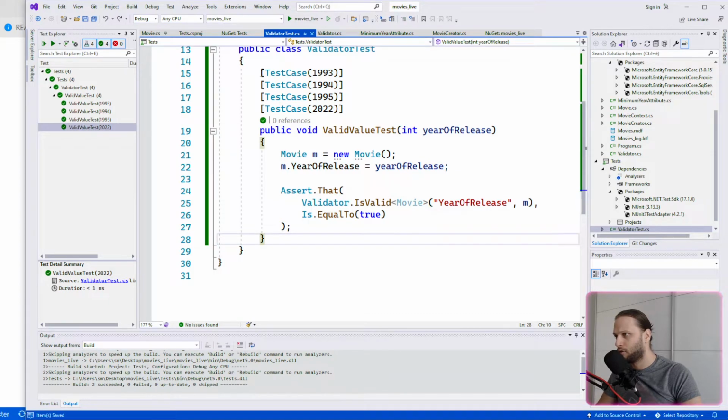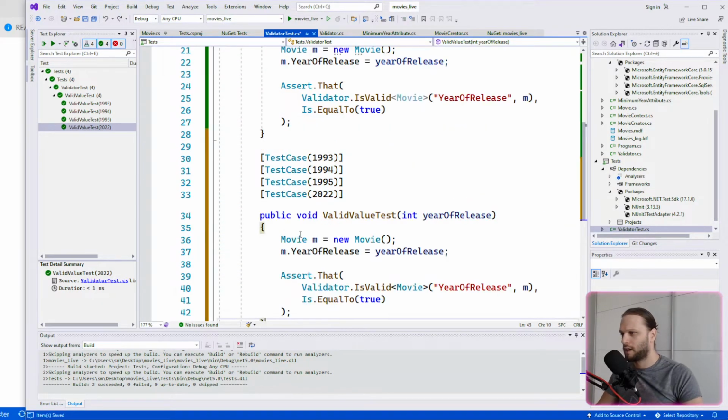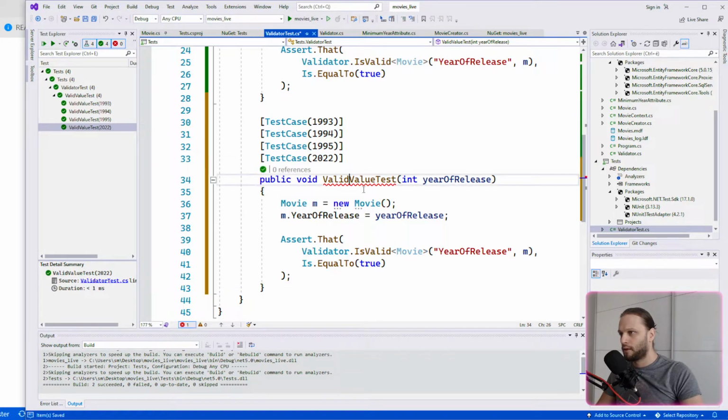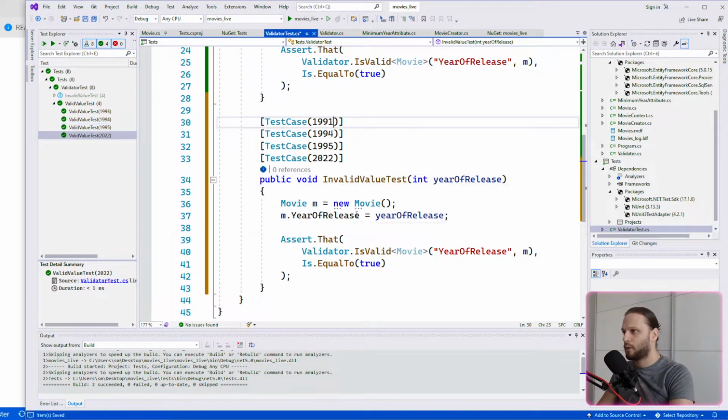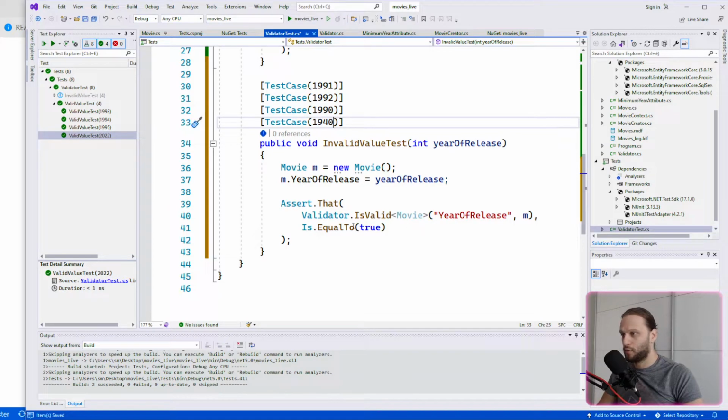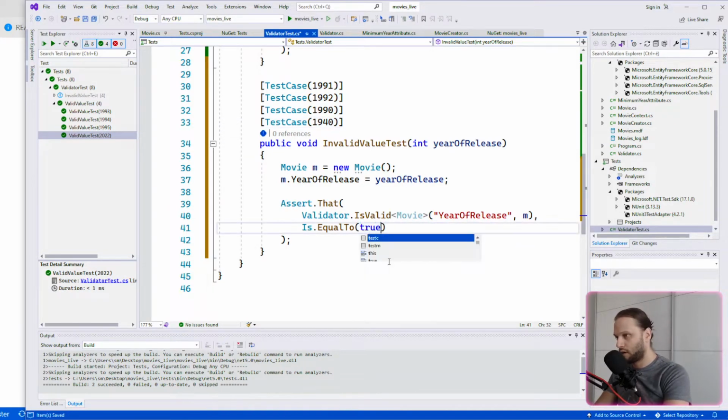I copy everything from here down below. It will be the invalid value test, and everything can be invalid if it's smaller. 1940, which is smaller, so everything should return false.